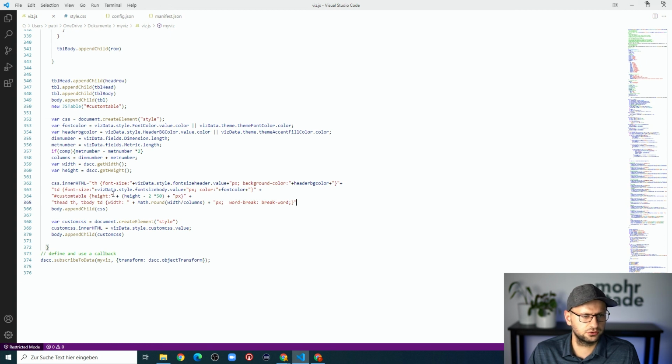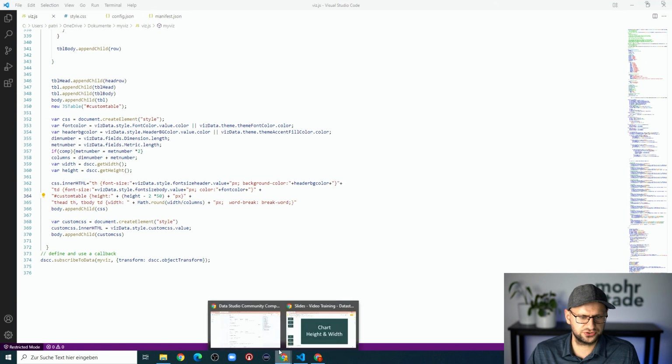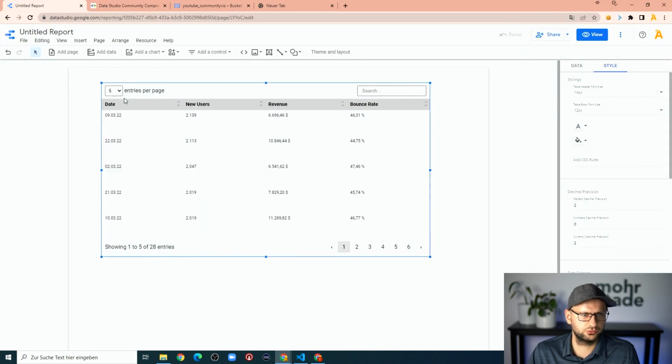For the height, we set the height for the whole custom table, and we set it to height minus 2 times 50 because we want to leave 50 pixels for the header row and the bottom row. Just as you see here, we need some 50 pixels-ish for this top row and for the bottom row, and the rest can be our height.